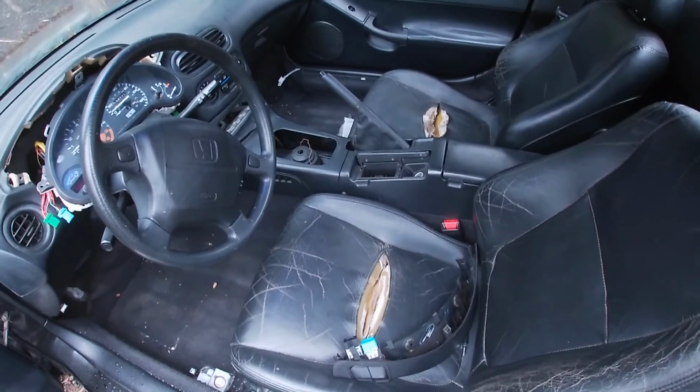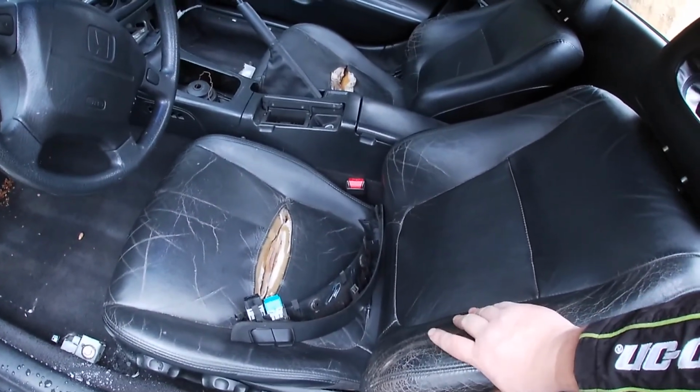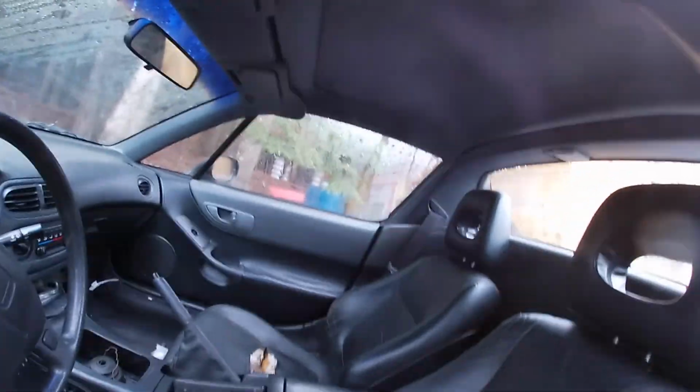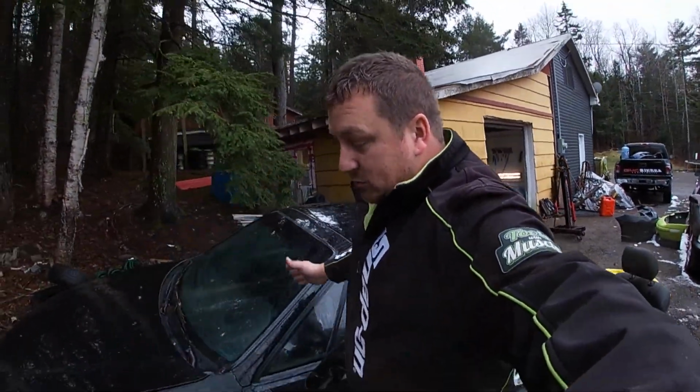So you will see the del Sol. I'm not showing you the motor yet. This is how I got it. I think these are Integra seats that are ripped. We do have ourselves a set of Dodge Dart manual seats that have a high bolster. It's actually in really good shape for an East Coast of Canada car. I only bought it because it was rust-free.